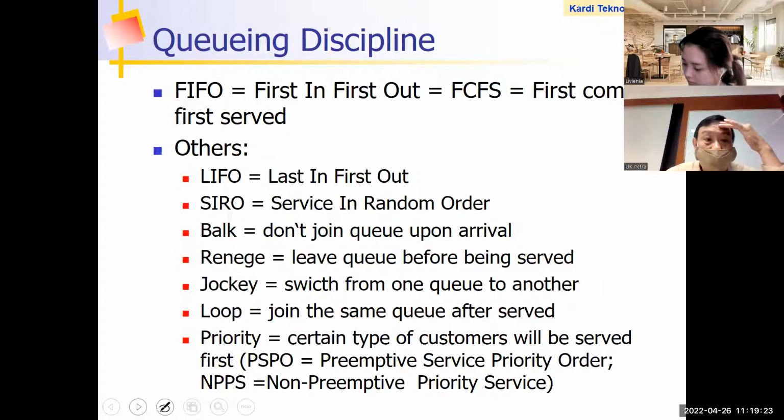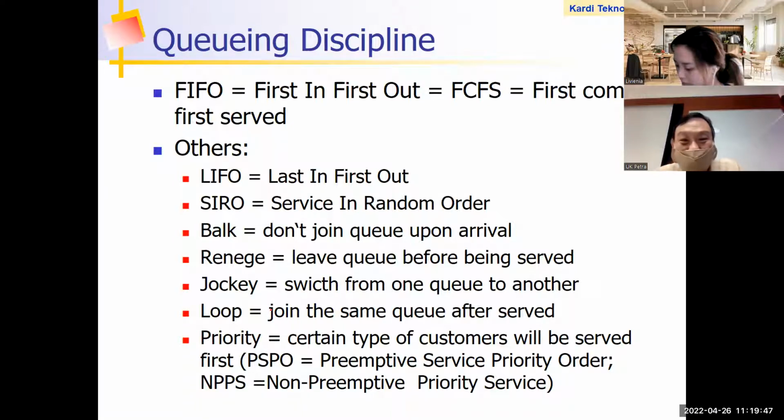So here are a few queuing disciplines. The most well-known, and the one that we will use, is FIFO, first in, first out. Last week I showed you the picture of the police using sticks to enforce the queuing discipline, to make a FIFO. Actually, there is no need for that, but anyway. If you learn queuing theory, you will see that there are many other queuing disciplines, not just FIFO. LIFO is also used. What is this? Last in, first out.